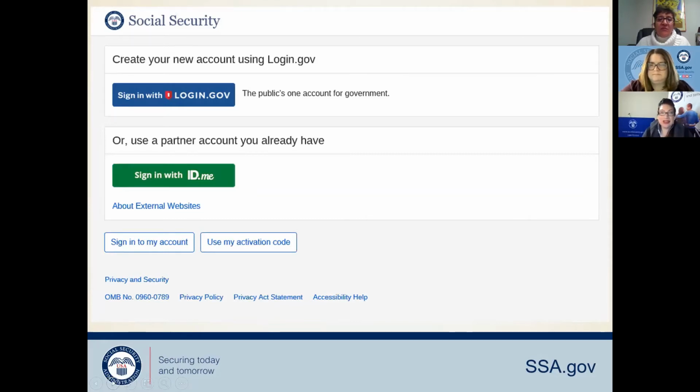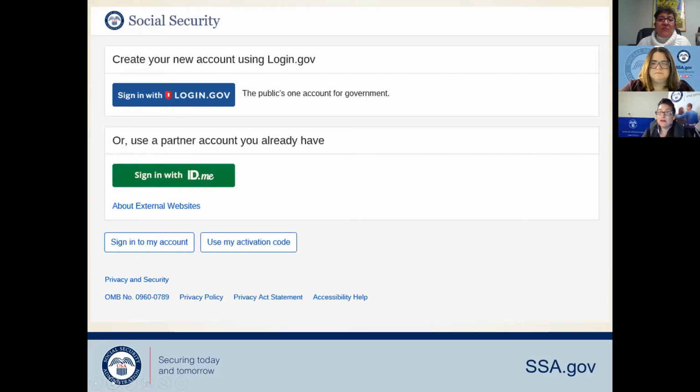So he went on, he clicked on the icon, the blue icon that you see right here on the screen, login.gov, sign in with login.gov. He entered some of his information. It asked for name, date of birth, cell phone number, and email. He entered in his verifying information, and then he was able to get in. And once he was in, he was able to request that replacement Social Security card. It let him know that he submitted his application. He followed the prompts, and he needed his ID in order to do so, his driver's license or state ID.